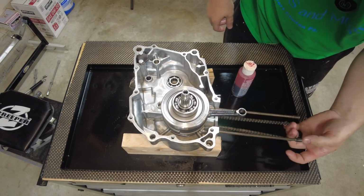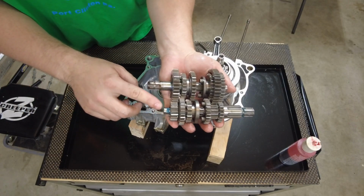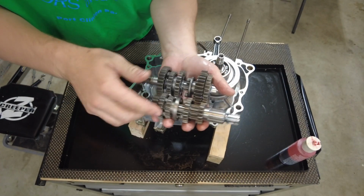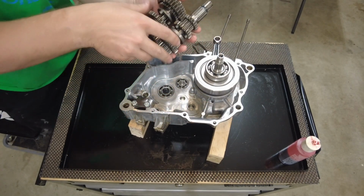Make sure your cam chain is ready to go. I have my transmission here. I put some assembly lube here. There's a washer here. And just to try to hold this gear on, here's a good look at it. I'm going to try to slide it in.